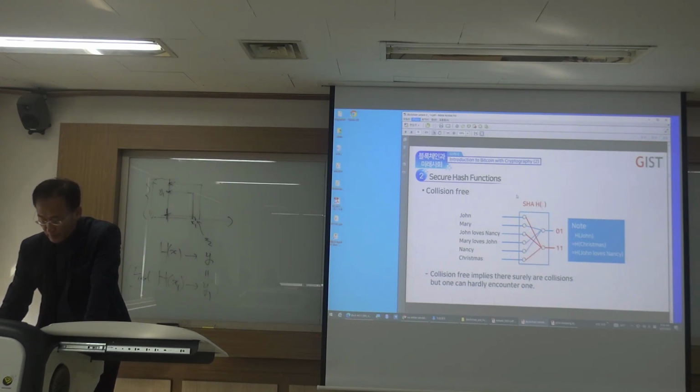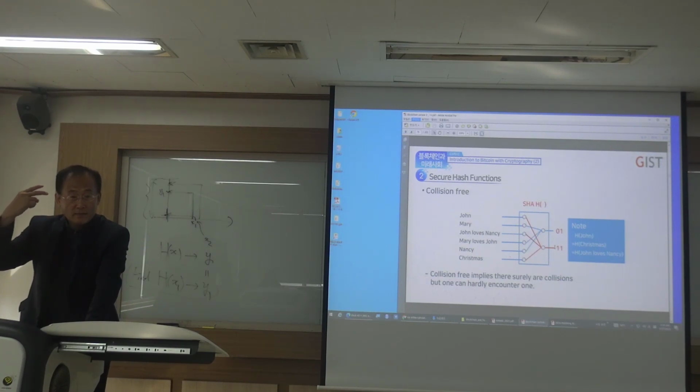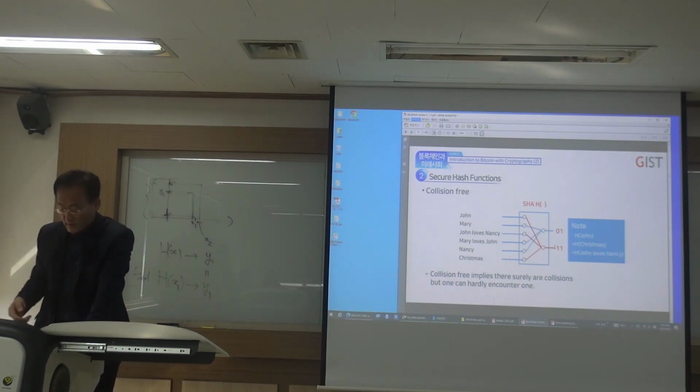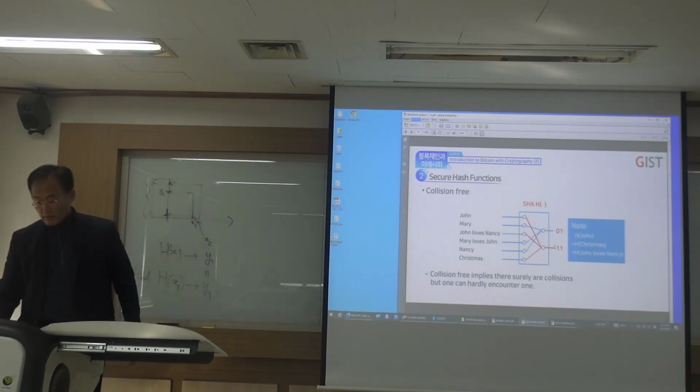It maps an input set of size 6 to an output set of size 2. So John maps to 1, 1. John loves Nancy maps to 1, 1. Christmas maps to 1, 1. Mary maps to 0, 1. Mary loves John, 0, 1, and so on.